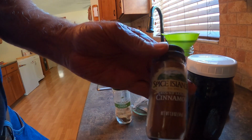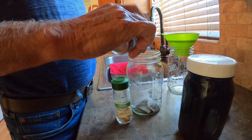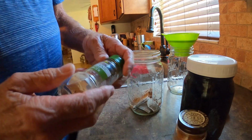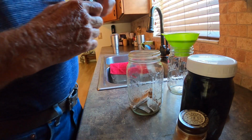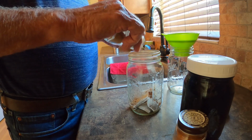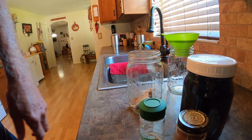A little bit of cinnamon. Let's give a little cinnamon in there. No measuring, just guess it. Ginger, great for the guts. Got a lot of other cool properties to it also.